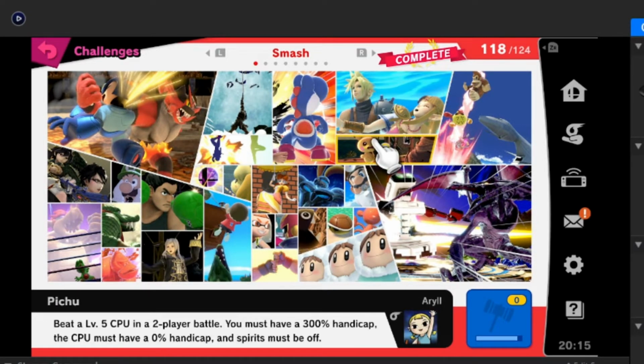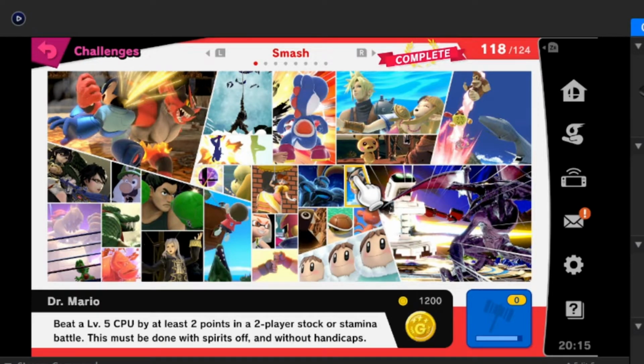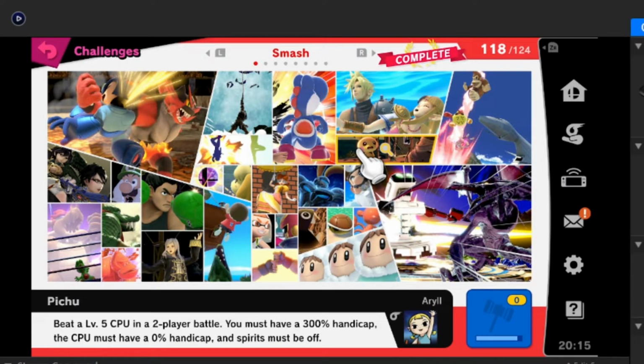This one I remember being a little hard at first, then when I figured it out, I was like, oh. And you don't have to use specific characters. It was just funny because you're at sudden death percent, and the CPU's at 0. But this actually is kind of a good practice regimen if you train at different CPU levels for survival, and not playing as Lucario or something like that, because you're trying to play well from the start, so that's kind of cool to think about.